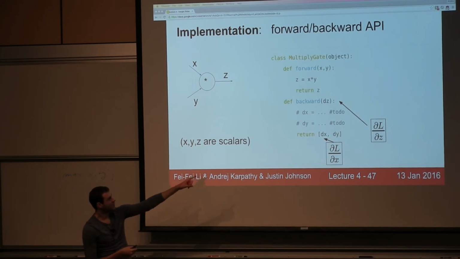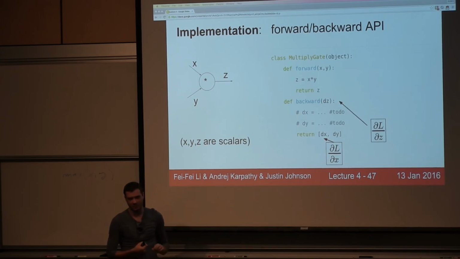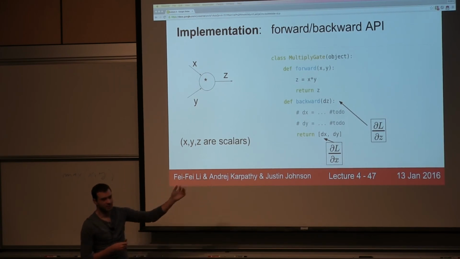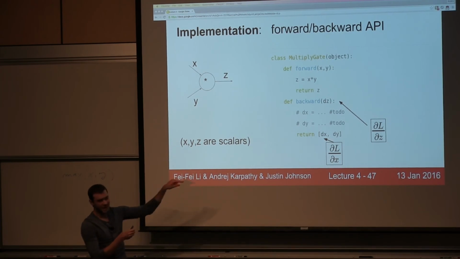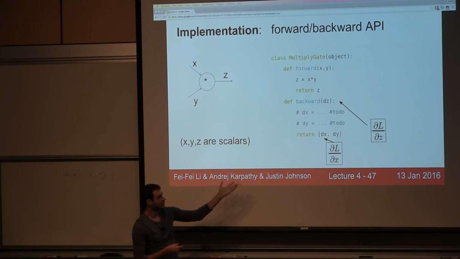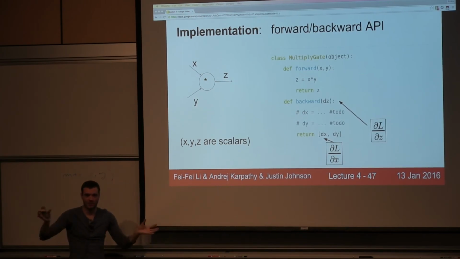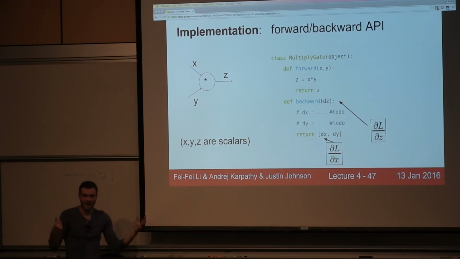In a backward pass, we eventually end up learning about what our gradient is on the final loss. So dL by dz is what we learn. That's represented in this variable dz. And right now, everything here is just scalars. So x, y, z are numbers here. dz is also a number telling you the influence on the end of the circuit. And what this gate is in charge of in this backward pass is performing the little piece of chain rule. So what we have to compute is how to chain this gradient dz into your inputs x and y. In other words, we have to compute dx and dy, and we have to return those in the backward pass. And then the computational graph will make sure that these get routed properly to all the other gates. And if there are any edges that add up, the computational graph might add all those gradients together.